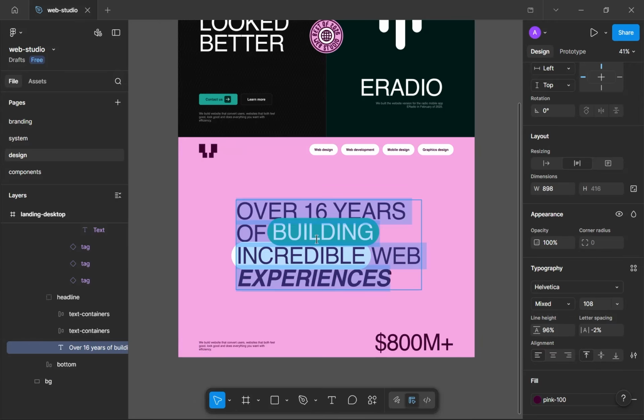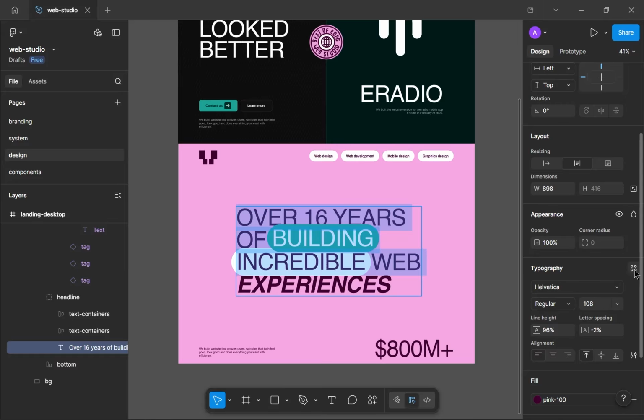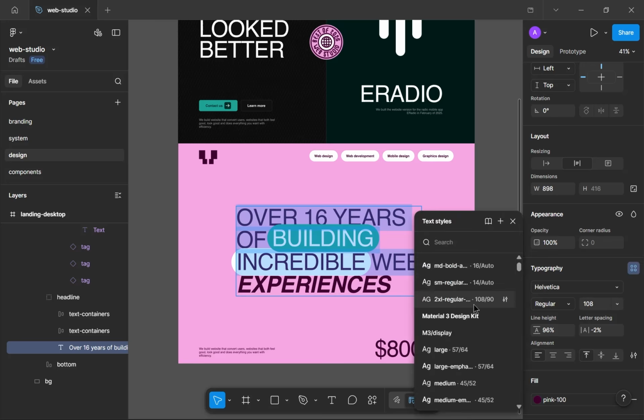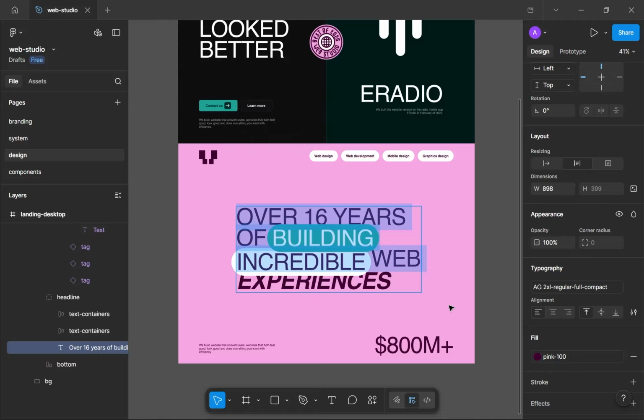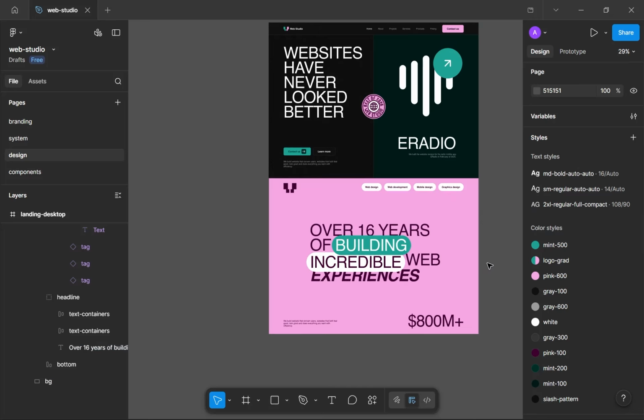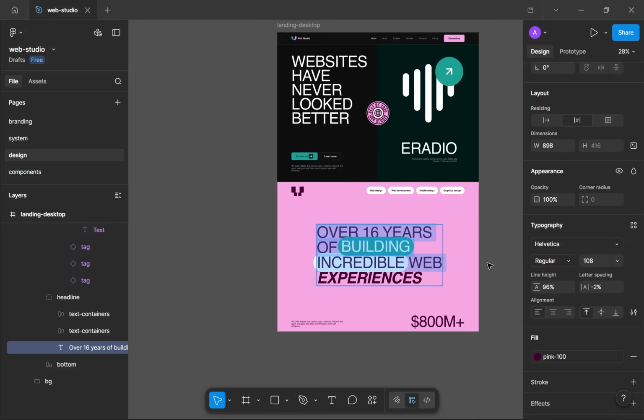So let's fix that. We're going to select everything here. Can't we apply a different style to it? Okay, so we'll need this to be 2XL. It seems like the 2XL just changes its line height a bit.